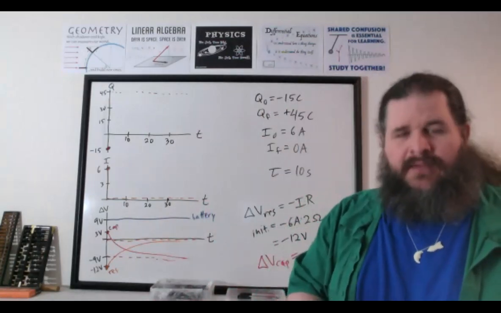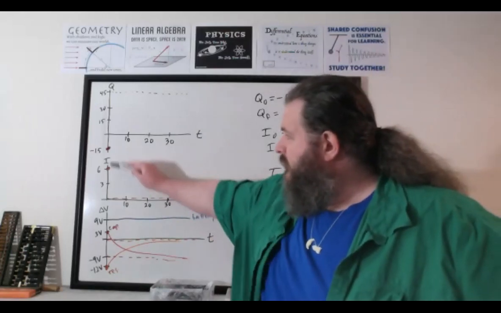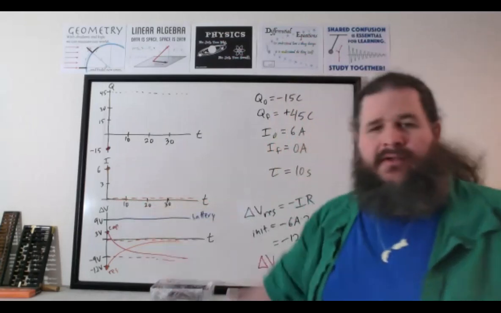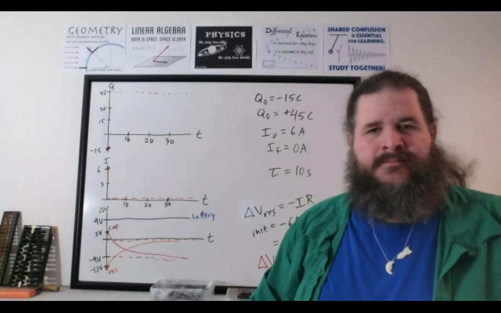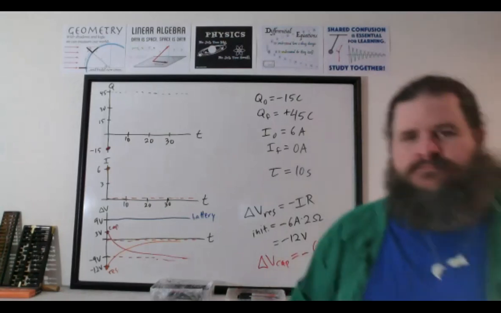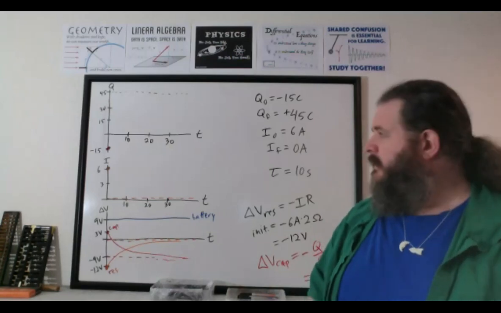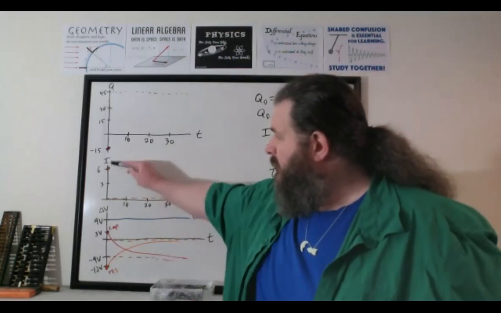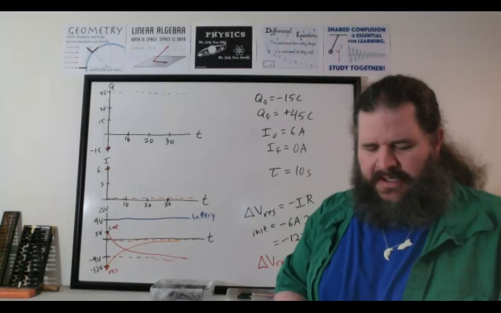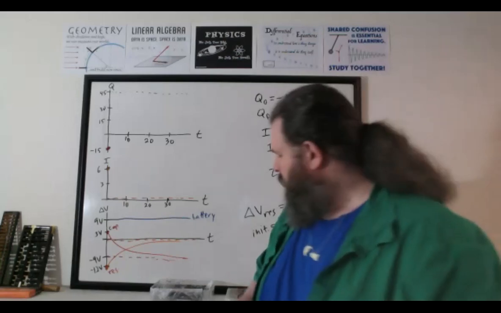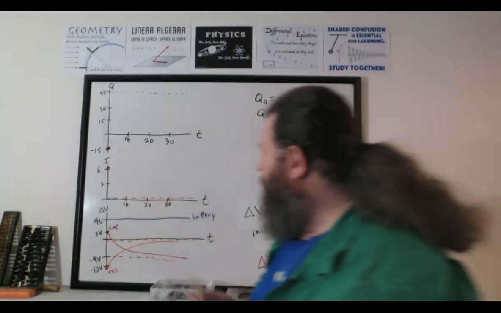And without even setting up the equation yet, we can get some data points using that idea of the time constant. For example, for the current graph, we start at 6. Exactly 1 time constant later, how would we figure out how much is left? How do you calculate how much is left after 1 time constant? Yeah, divide by e. 6, because we're currently 6 above the asymptote. After 10 seconds, 1 time constant, we divide by e. So 6 divided by e is about 2.2. So at this instant in time, we have about 2.2 amps remaining.